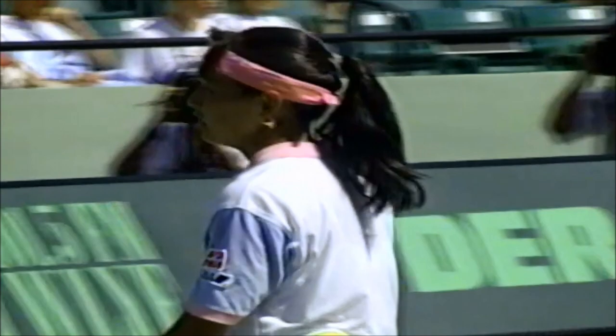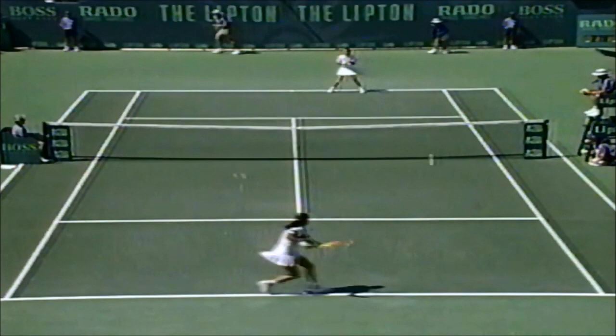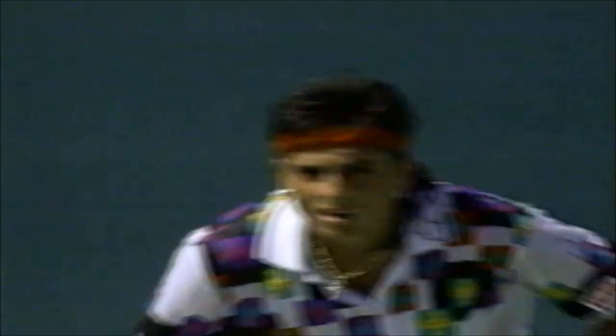A real match here. Dangerous play, but it worked for Sabatini — that drop shot — because Date had to play the ball off the court as it does so much when it hits the ground. It's really hard to get a good read and judgment on just how much work Sabatini does get on the ball and how much it jumps off the court.